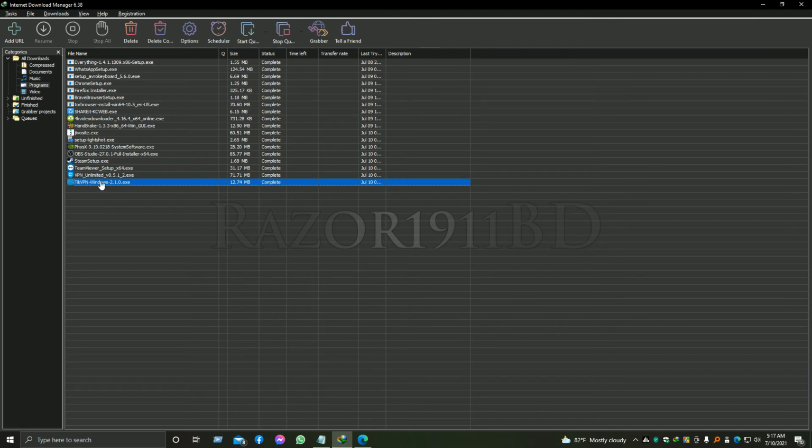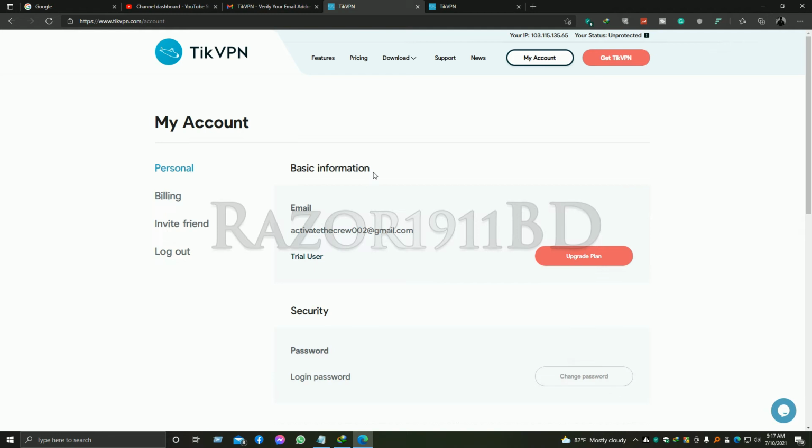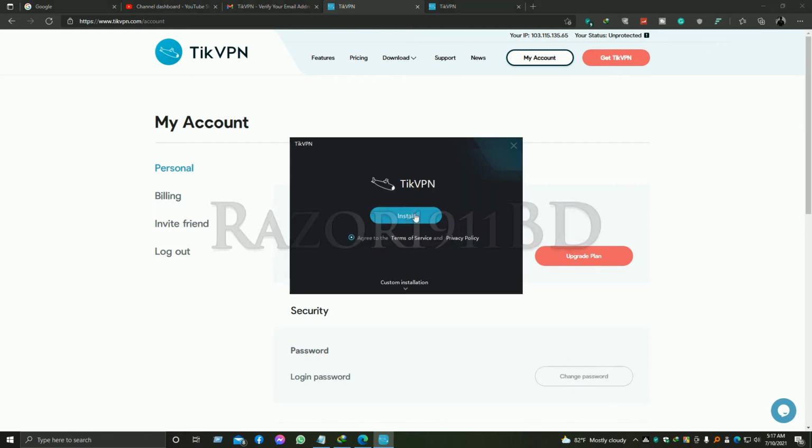So after the download finishes, open the software installer, click yes and click install. Software install complete. Now click get started.